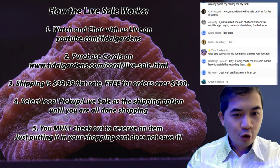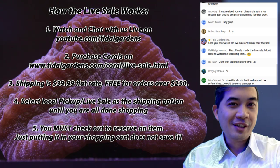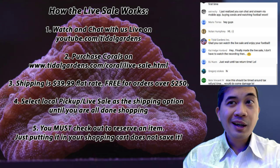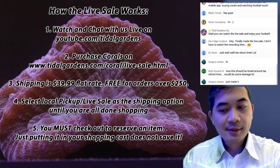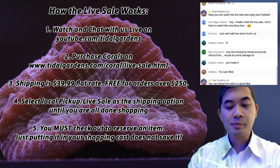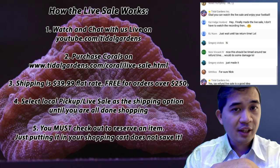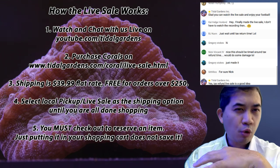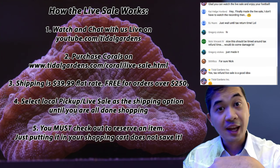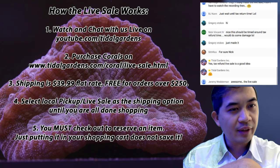Remember last time I mentioned ordering an LED flashlight to give an actinic look? It didn't arrive in time before, but we have it now. We're going to play around with it so you can see the corals under two different lights. Most lights we're using are T5, with a couple tanks having LEDs, but I tried to keep those towards the white end of the spectrum for the camera. We'll just toss the flashlight over corals to give a bit more of that actinic look.